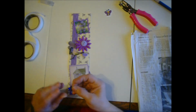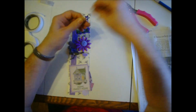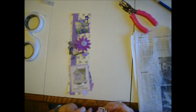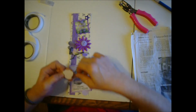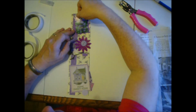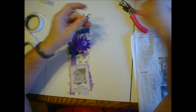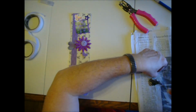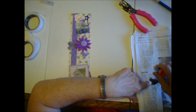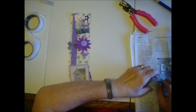Okay. That's a sticker. Put my star on there. This is a sticker. I'm going to put my butterfly on there. See, I'm getting these used up. Someday I'll need to go on another shopping spree. I think I got plenty of stuff.